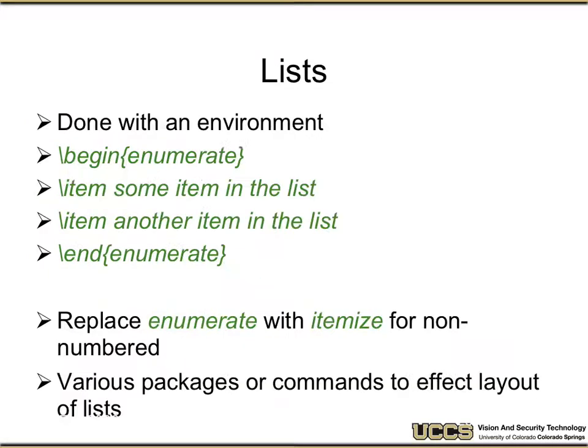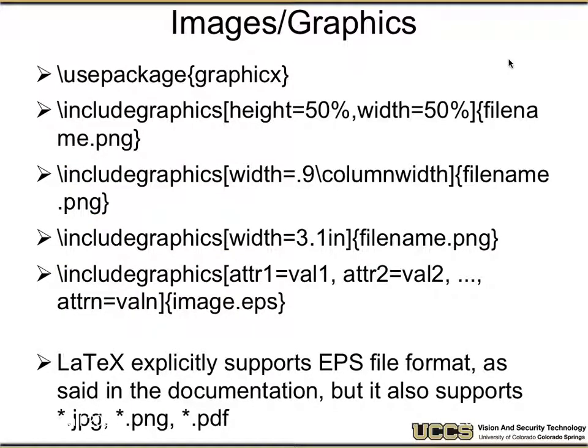Things like lists are done with environments. So I can say begin enumerate, item, end enumerate. Okay, you don't have to worry about random paragraphs getting a new number or other random things. It only gets a number if you say \item. There are ways to make numbers start at some point you want. All of those are in the more advanced features. And if you just want bullets, you can say itemize, and you get various items.